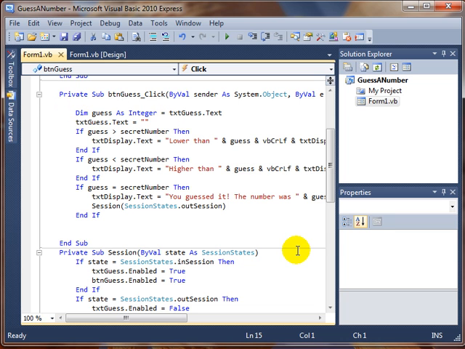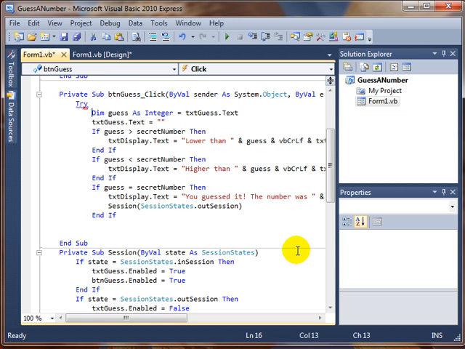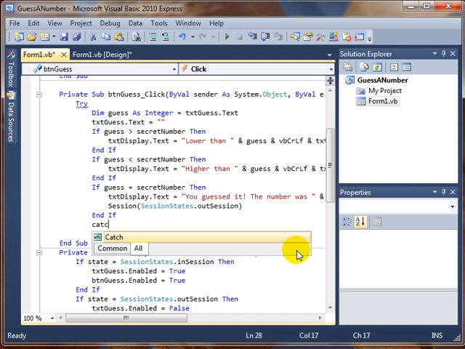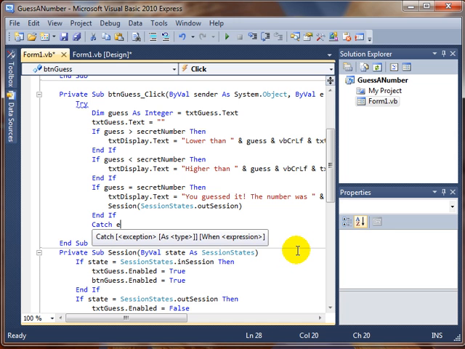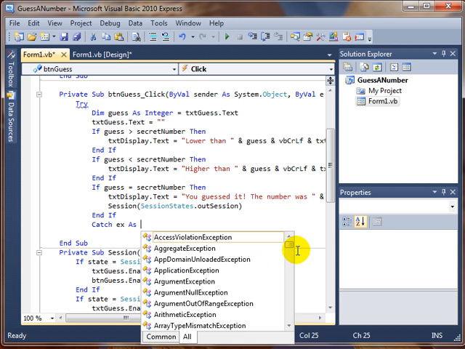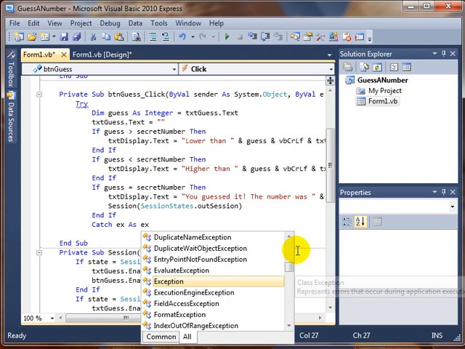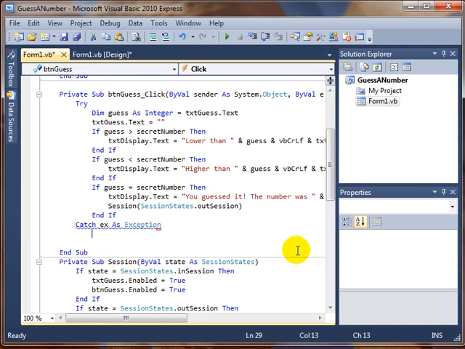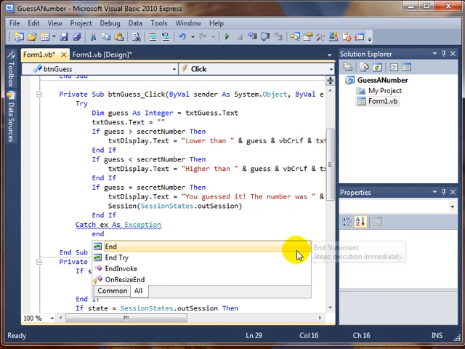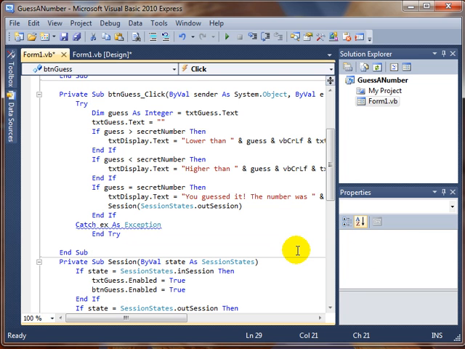Then we'll try to add an exception handler here. So I'm going to create my try block, and of course I'll need a catch. We'll just do the general exception, so EX as Exception. Then we need to end that try.